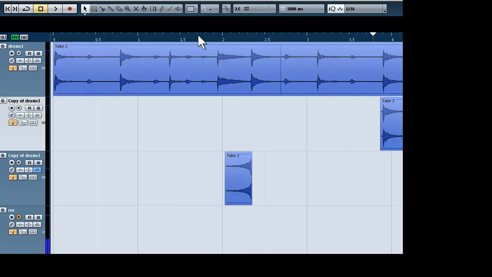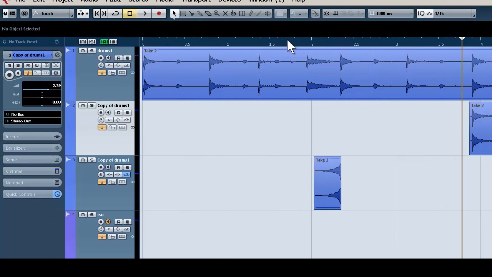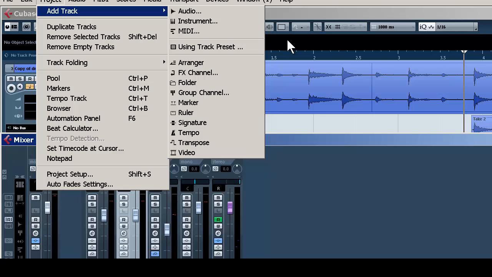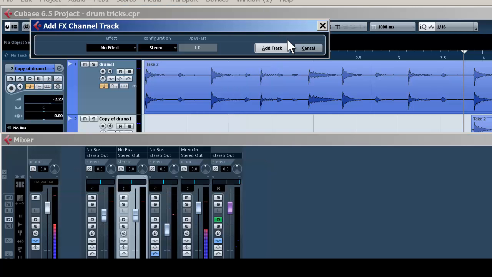So what we want to do now is that we have that separate data, send it to something completely different. We want to create kind of a nice spatial effect with that. And so let's add an effect channel.